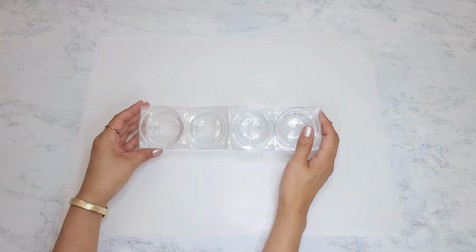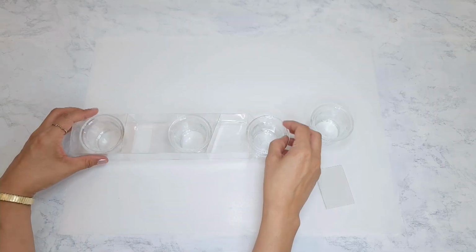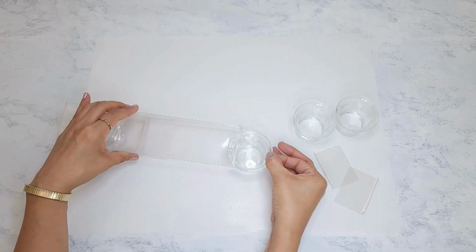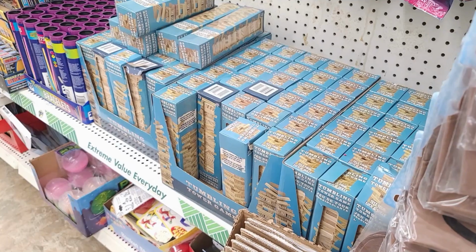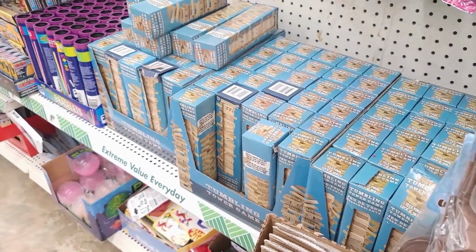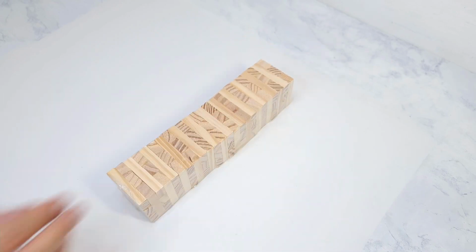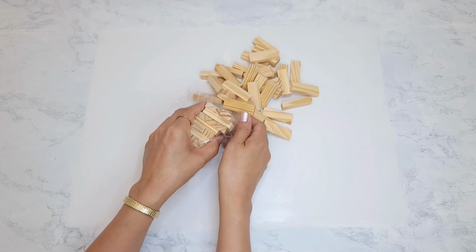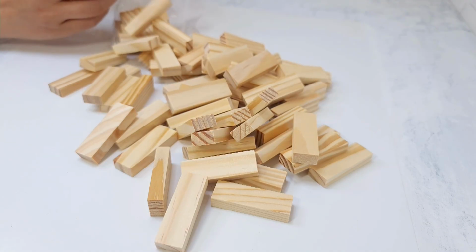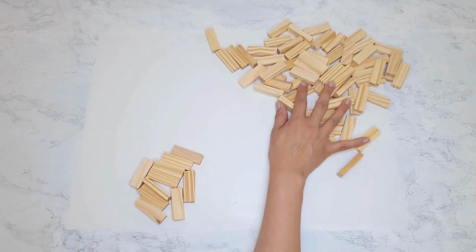I bought this pack of 4 tea light candle holders from Dollar Tree, and I wanted to make a rustic wooden holder for them. And I'm going to be using a box of Dollar Tree's Tumbling Tower Blocks to build it. The blocks come in a pack of 72. I'm going to be using about 58 blocks, leaving me left with 14 blocks, which I will be using in the next DIY.